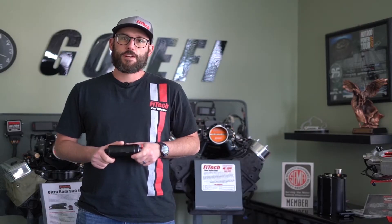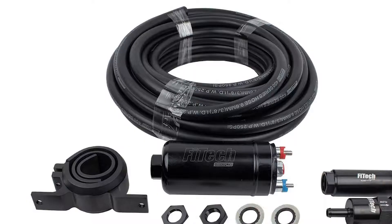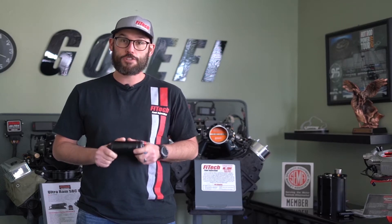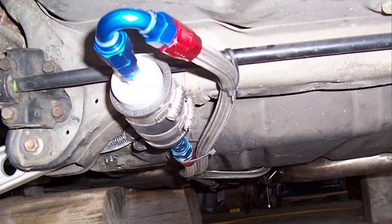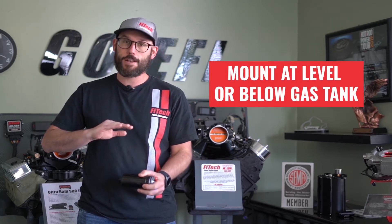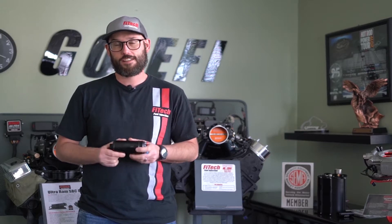The first fuel delivery system we're going to talk about is the inline fuel pump. The inline fuel pump kits that we provide have 40 feet of fuel line, a fuel pump, and a couple of filters. When using an inline fuel pump it is important to remember that electric fuel pumps push fuel — they do not pull. So when mounting an electric fuel pump you want to get it as close to the fuel source as possible, and make sure the fuel pump is at or below the bottom level of the gas tank to create a siphon flow and ensure fuel is supplied constantly.